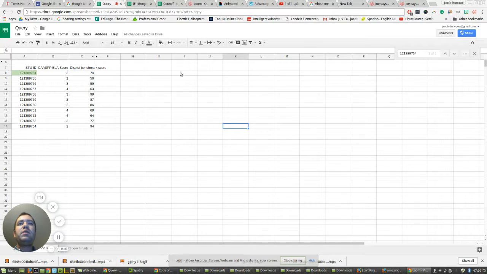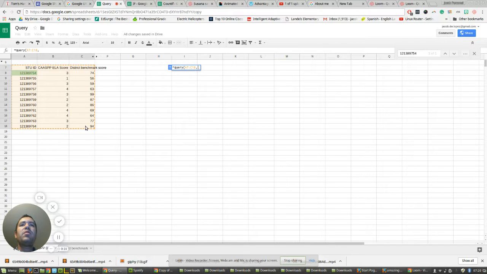So like all formulas in Google Sheets, you just start with equals and the name of the formula. So in this case, it's query. And queries have a different formatting than a lot of other formulas. You can start inside the parentheses by selecting the data you want to use. It can be on the same sheet or another sheet. I'm just using this small data set, but you can obviously do it for much larger data sets.